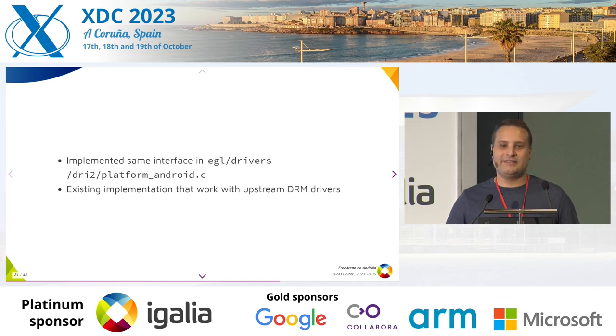I would think this improves if the more non-DRM compliant kernel mode drivers got support added in Mesa, because like I mentioned, there's no kind of general API to access this in this current implementation. The code that exists right now in platform Android can handle DRM drivers that are running on Android. So some devices already work well if you build an upstream kernel and you use a recent version of Mesa. But in my case, where I'm trying to use the KGSL kernel mode driver, that option doesn't exist to me. I have to use the Qualcomm-specific version of Gralloc.